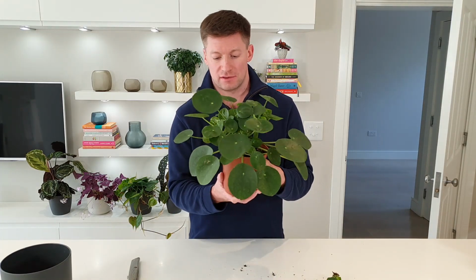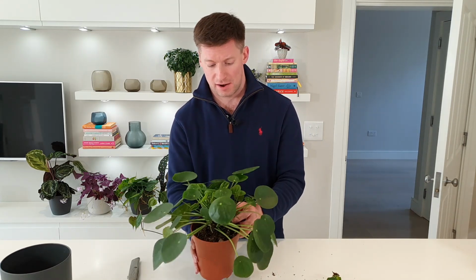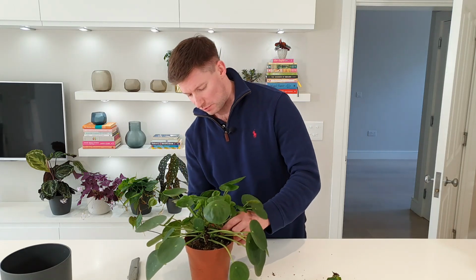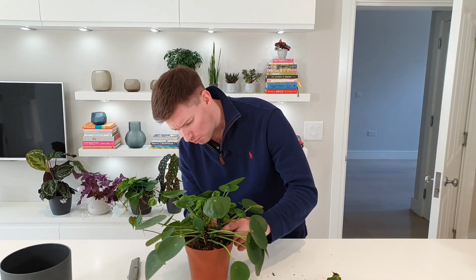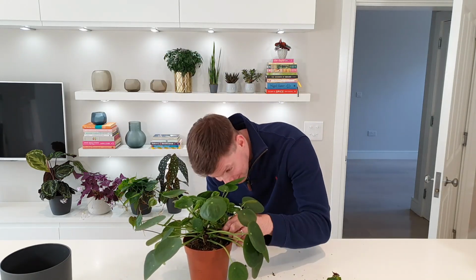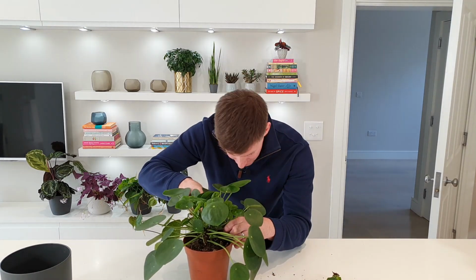The other one we've got here is a little baby growing from the rhizome on the side of the pot, and this again is really easy to separate from the parent plant. You just really want to feel down to the bottom of the stem and see if you can feel the rhizome with your fingers, and it's at this point that you want to cut into the rhizome. The rhizome is reasonably soft and should cut very, very easily with a sharp blade.